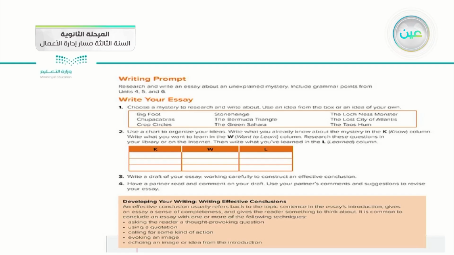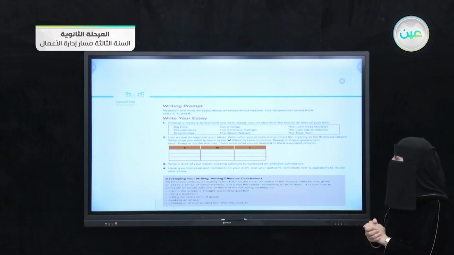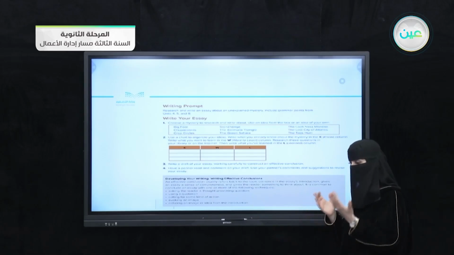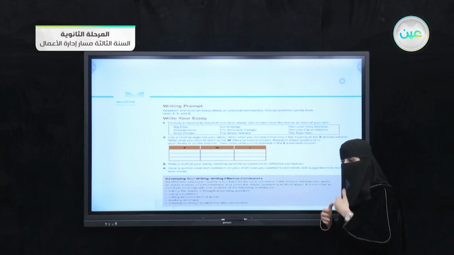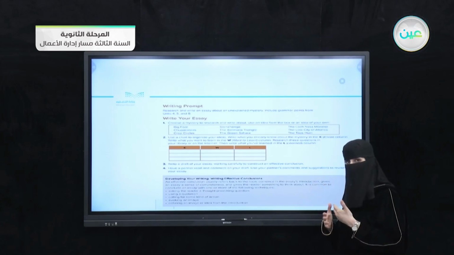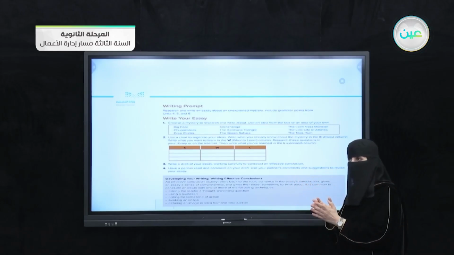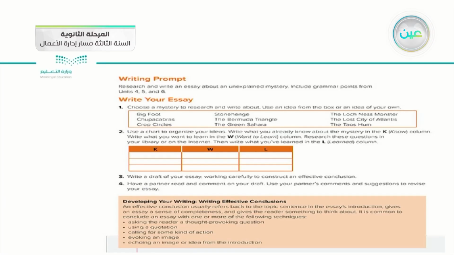Okay, after we choose our idea or research title, and we collect some information about it, what is the next step, miss? The next step is to use a chart to organize your ideas. So you have a lot of ideas. After that, what should you do? You should analyze them and organize them, beginning from the bigger until the smaller one. Begin from the title and organize it through this chart to make it clear for everyone who reads it.